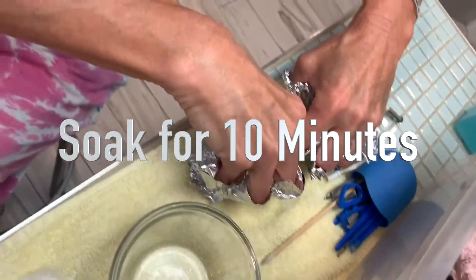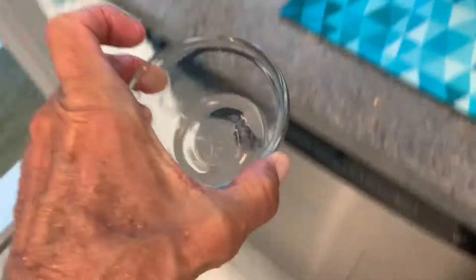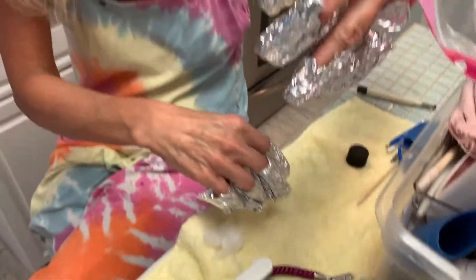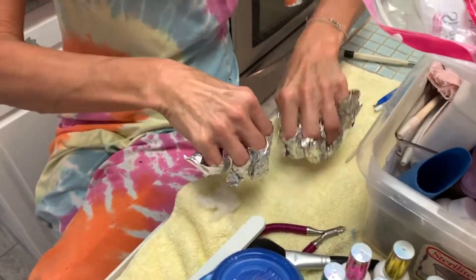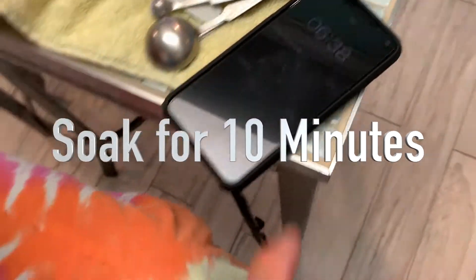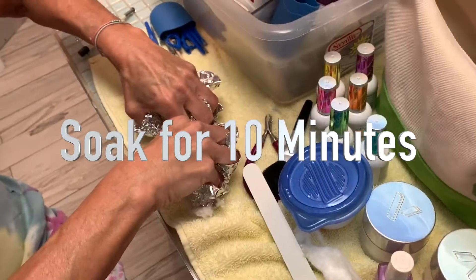This has to be for seven minutes, right? Mm-hmm. All right, you cool? Do you want me to move this so you're not breathing it? How about let's put it over here? I'm going to cut on that now. That feels good. Oh, that's probably not good — it's going right into your blood system. We got to do this for seven minutes. All right, so we'll check back in seven minutes.